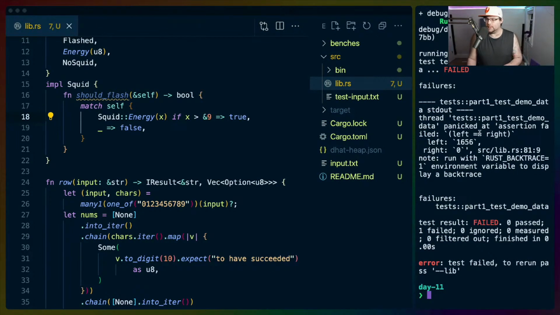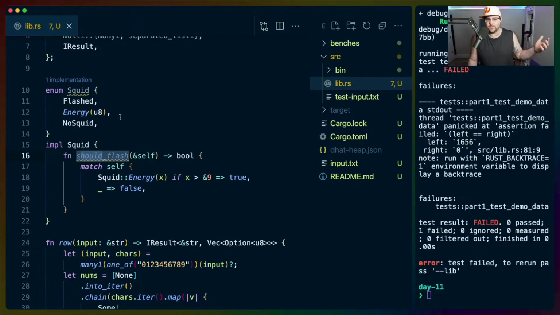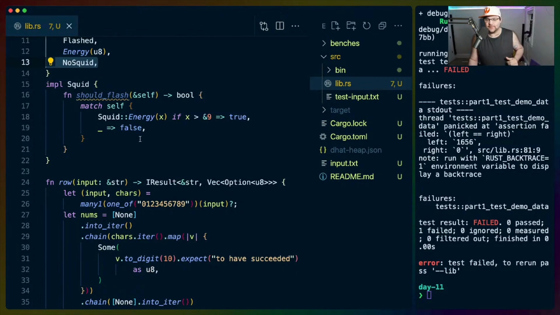Okay, so we have a failing test. We have should the squid flash, which is the function that we're going to use as we iterate over all these squids, whether it's flashed or not. So if it should flash, we need to change the internal representation of the squid to flashed. And if it's no squid, then it's no squid.